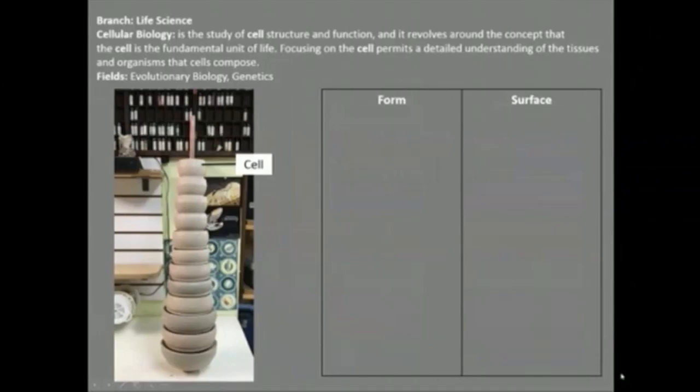I think about just the line drawings of cells that I studied in middle school science. They were beautiful line drawings. And if those were turned into form, what would that look like? We start to move into symbols, too, being very important with these following fields. Genetics, I can think of a lot of symbols associated with the field of genetics. Right, the DNA.